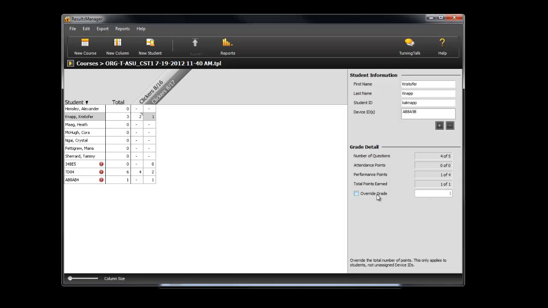So the override grade that I did on the previous screen changes this number right here. But say if my clicker actually got 4 out of 4 correct, my total points earned would be 4 of 1 right here, and there'd be a 4 in this column, and whatever's in this column gets exported to Blackboard.